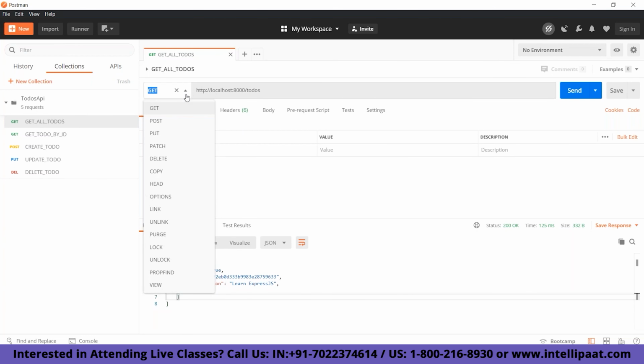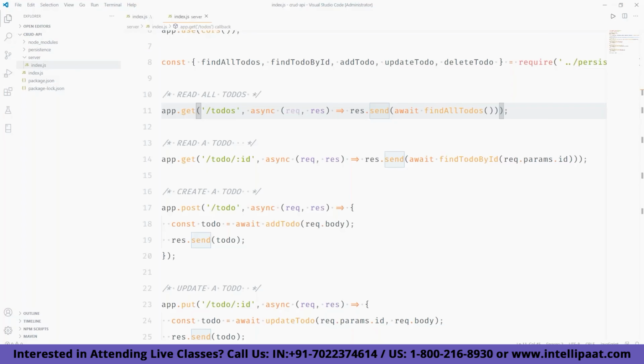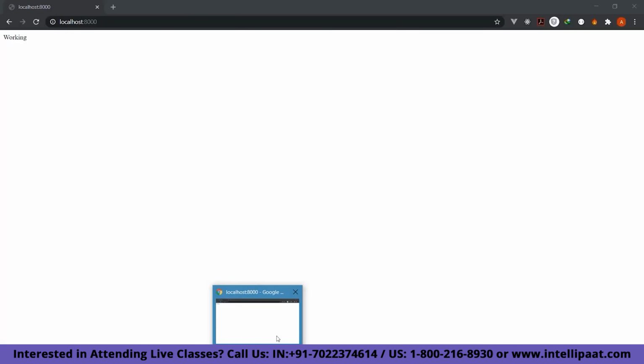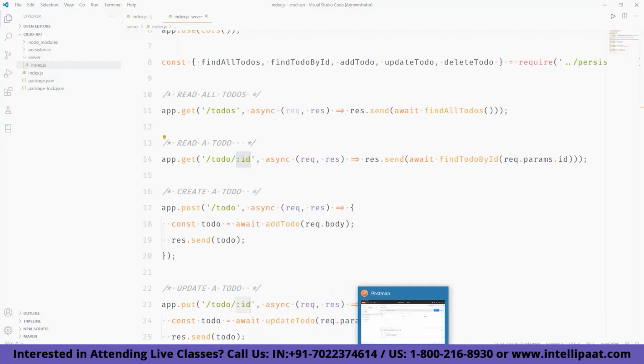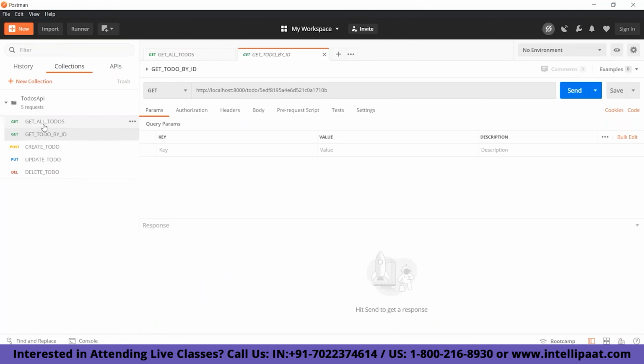Similarly, we find the data from a to-do by passing it an ID. Now, as you can see, there's a colon right in front of it. This means a dynamic parameter. That means that the user can specify the value for this. Let's check. So this is not the thing that I want to use. Get to-do by ID. Since I have created a to-do already, use its ID. You pass in the ID in the URL, send the request, and as you can see, it gives you the ID of that. Now I can change the ID to be anything.